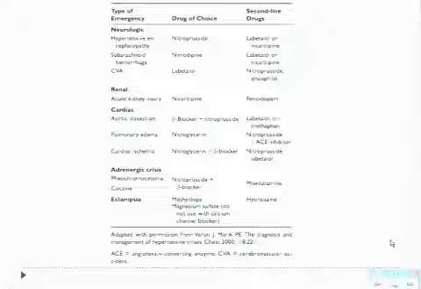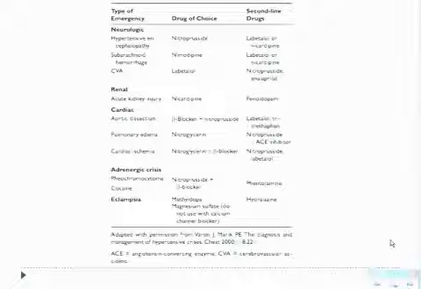One thing that I definitely do not agree with is when they show you here in aortic dissection. I agree with the beta blocker, but I don't necessarily agree that nitroprusside is a good choice. Nitroprusside will tend to give you a decrease in pressure that's too rapid, and a lot of times we'll get reflex tachycardia. So when they put a beta blocker up front, that's fine. But if you forget that and you start nitroprusside by itself, you can actually induce the dissection to occur more rapidly. So I tend to use labetalol myself as my primary agent in this kind of situation, and it works very, very well. So it's one of the things that I disagree with.